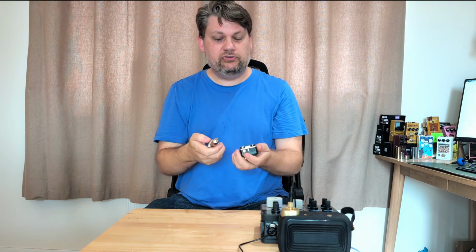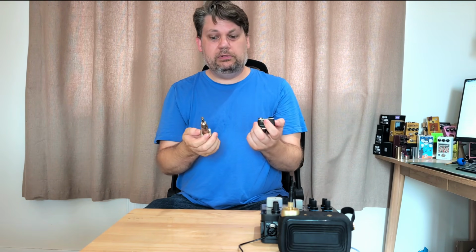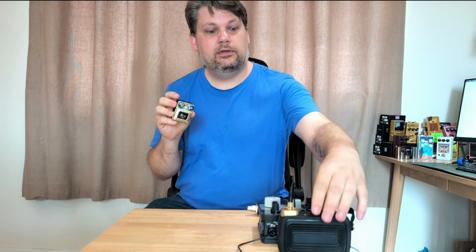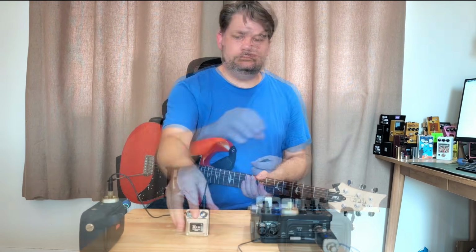Now, demonstrating how this all works is quite difficult, in as much as I'd have headphones on and you wouldn't really hear much. So what I'm actually going to do is set up my little XVive hub here, which I'm going to use as a mixer. I'm going to plug the transmitter into the mixer, and then I'm going to plug what will be the headphone output from this into my little amp here. So it's all set up.